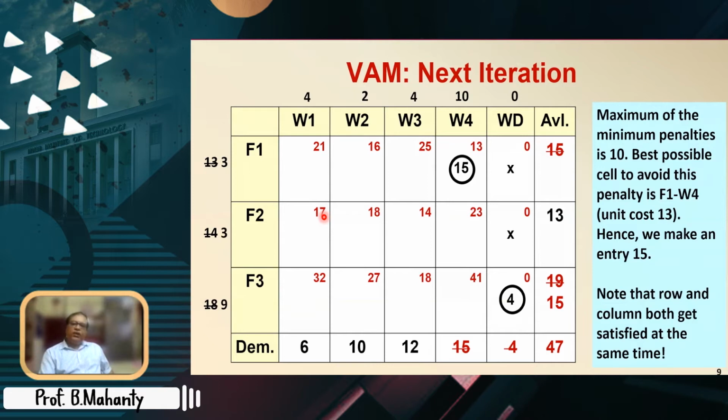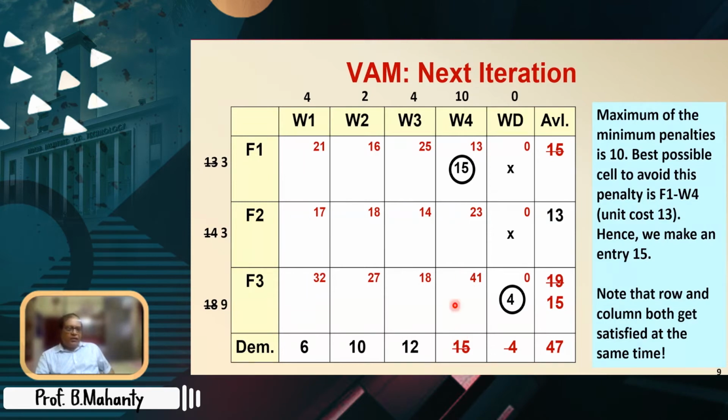You have to do some exercise to decide where to put that 0. We are not going to follow that method. We are going to follow a simpler method. The simpler method is that, although both row and column have got satisfied simultaneously, we are not going to cross out both row and column. Please remember this, that whenever the row and column both get satisfied simultaneously, we are not going to cross out both the row and the column at the same time. We shall cross out only one of them. Now you can cross out the row or you can cross out the column.